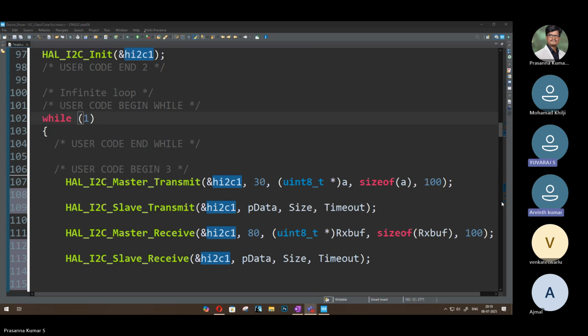Sir, can you able to see the output? Actually, I don't have any I2C sensor as of now. If possible, I will connect a DST sensor tomorrow or day after tomorrow, and I will show you the output.